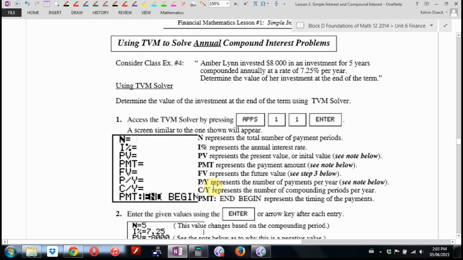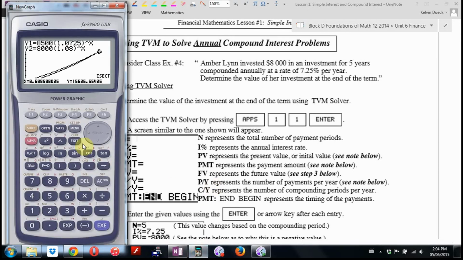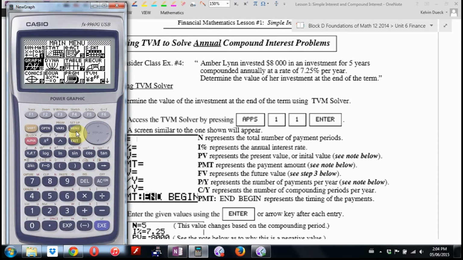Well, it turns out you can do a lot of this with technology. In fact, this is important enough that all of you have a financial solver built in. So get your graphing calculators out. I think this one won't be as laggy, I hope. If you hit the menu button, you want to find the TVM solver. Mine is bottom right corner. I don't know what option yours is. Is it also bottom right corner? Okay. So navigate to the TVM solver, please.